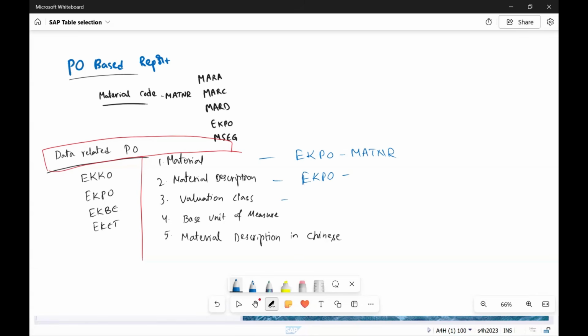Valuation class won't be available in EKPO directly. So what you do, first get MATNR, the material, and also WRKS, the plant, from EKPO.